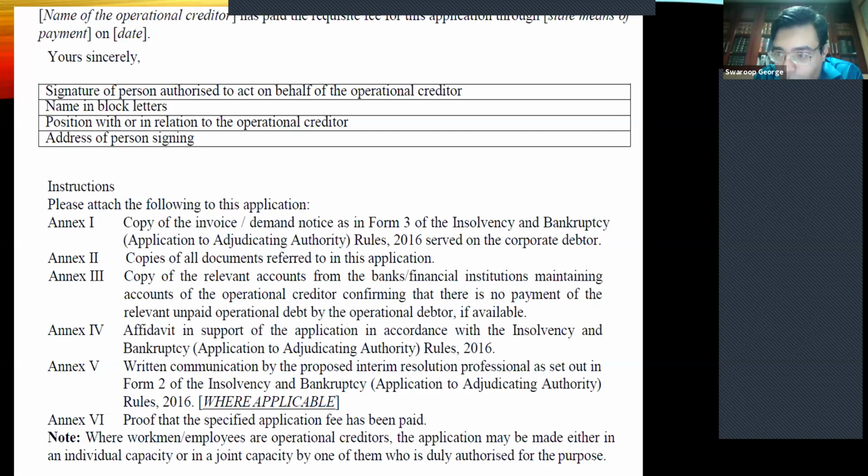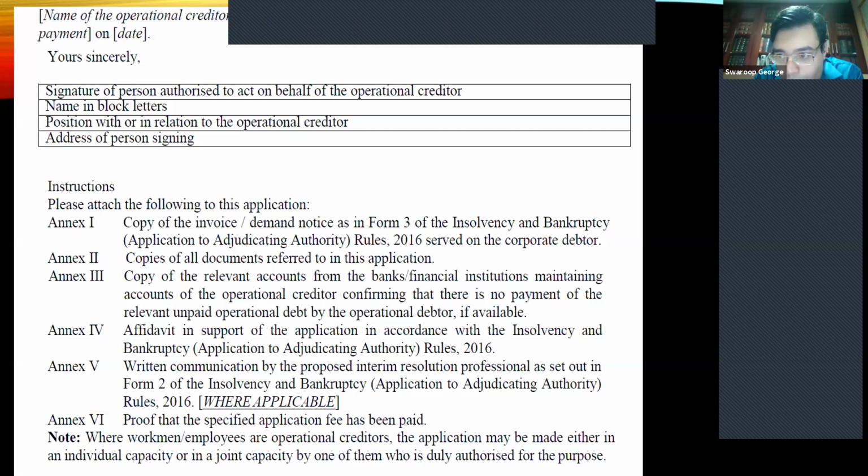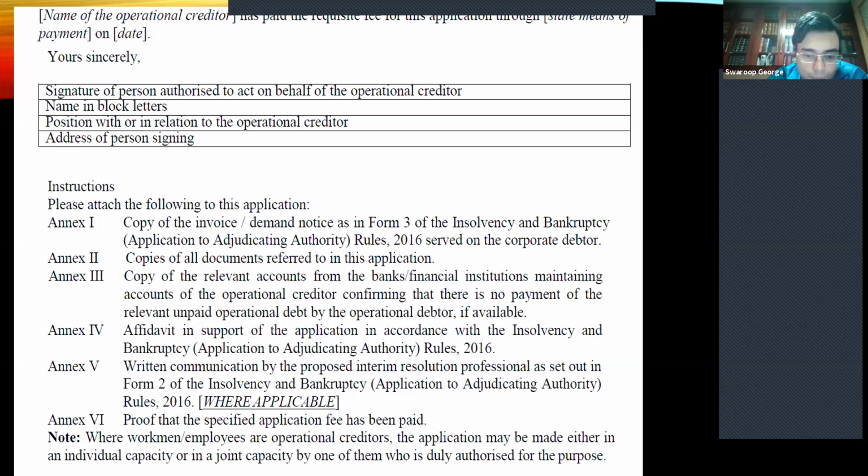The IRP has to give us consent, a written consent in the form prescribed with the declarations. And you will also have to, even though it's not mentioned, I've seen the NCLT insist many a time that you have to annex the registration certificate of the insolvency professional as well, and it has to be attested by the insolvency professional as well. So both the written communication as well as the registration certificate of the insolvency professional, attested by the same. Proof that the application, like any other litigation, proof of the payment of the same.